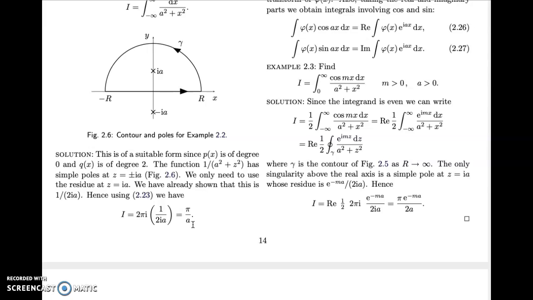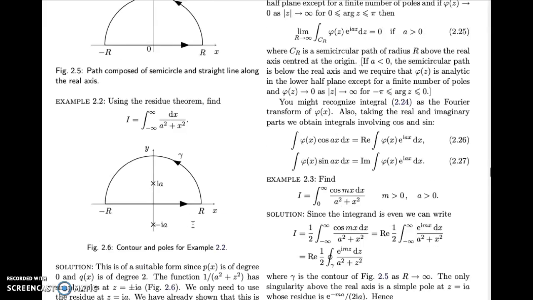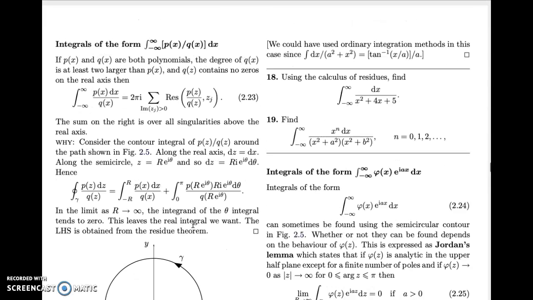as we would expect from using ordinary methods. So let's now actually look in detail about why this method works. So what we're trying to show is effectively this formula. I should stress, don't try to remember this formula. This is what we're going to show. This is really showing why this method will work for any P and Q, where the degree of Q is at least 2 greater than the degree of P, and so on.